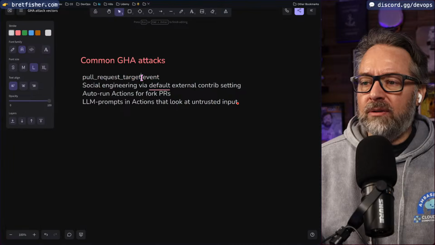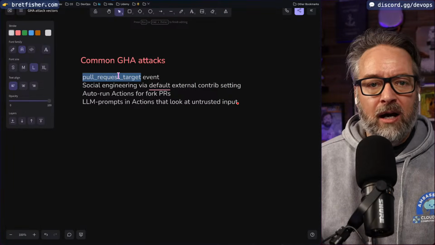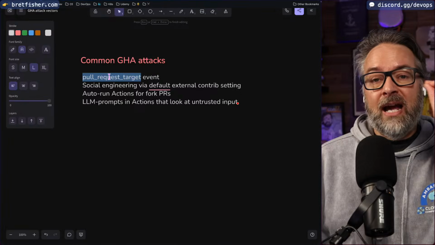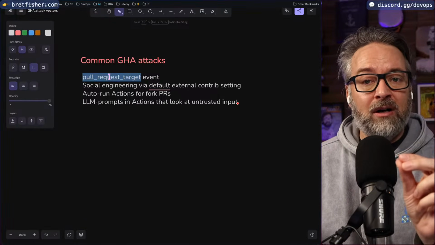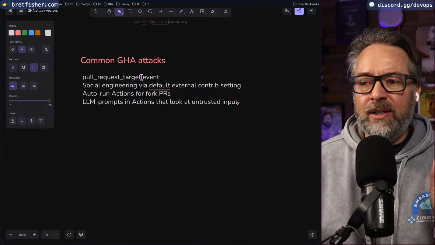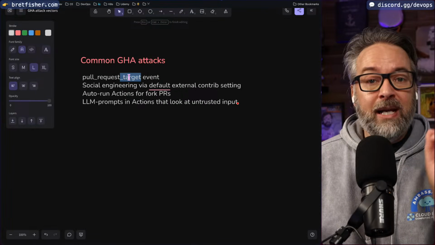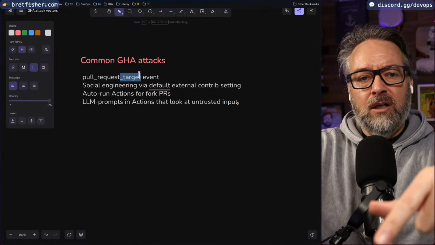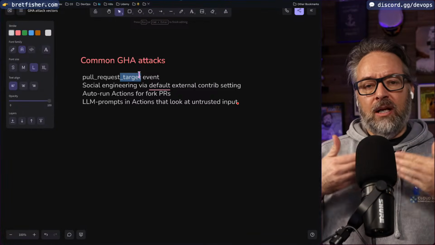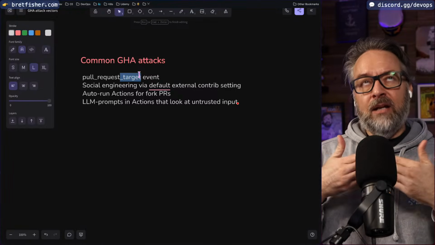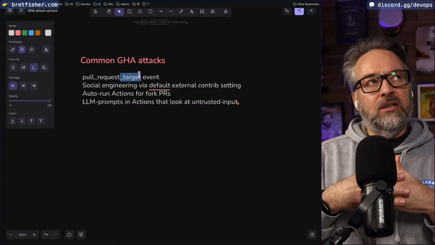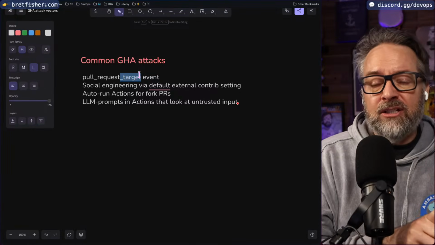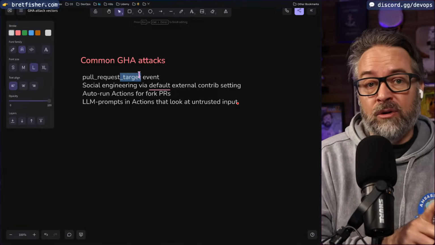The other thing you can do is just avoid and prevent this from happening. I wish there was a way for us to go into settings and just have a little option that says never allow pull request target to be enabled. Because the main reason people add this in is that they want external people who submit code to them to have things like linters or other tooling in their repo auto run. Maybe it's an action that will automatically triage their issue or their pull request.